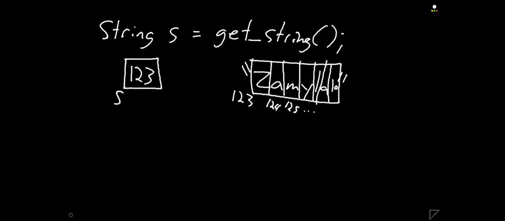And what a string technically is, is just kind of a breadcrumb, specifically the address of, the number of, the first byte in Zamyla's name. So when you return a string, you're not handing back zamyla\0. You're handing back something much smaller, a little scrap of paper, if you will, that's a map to Zamyla's name somewhere in your computer's memory. And so over here, this number 123 is generally called not just a number, but an address, much like post boxes and houses have addresses physically that uniquely identify them. 123 uniquely identifies that byte in memory.